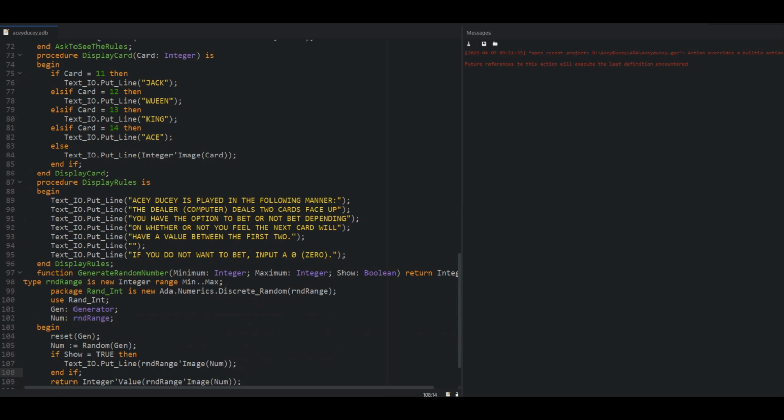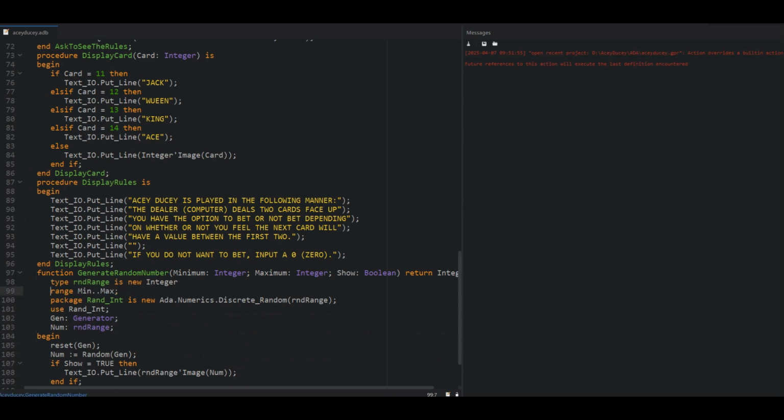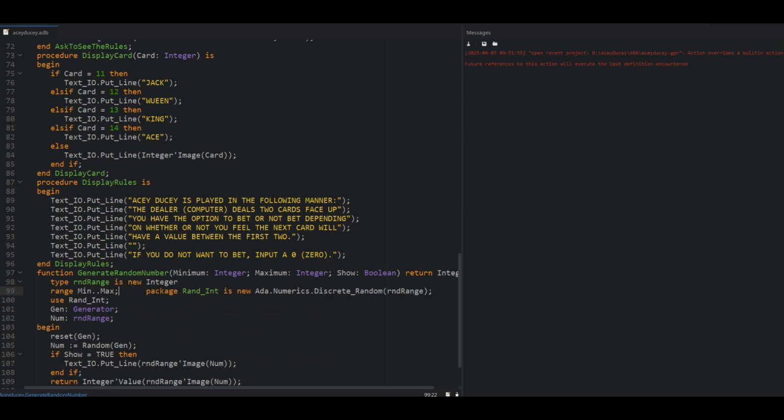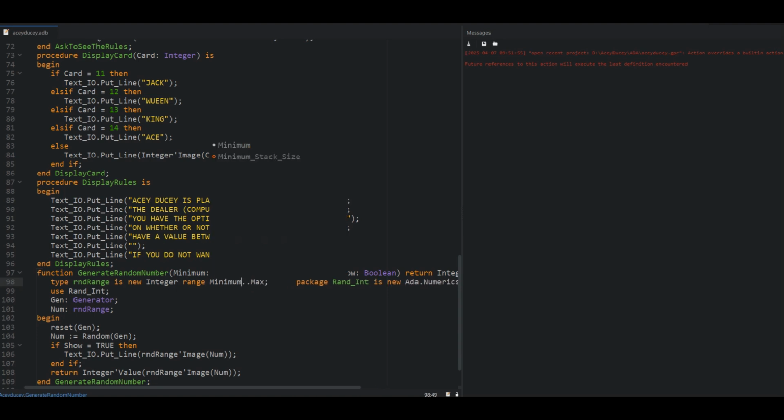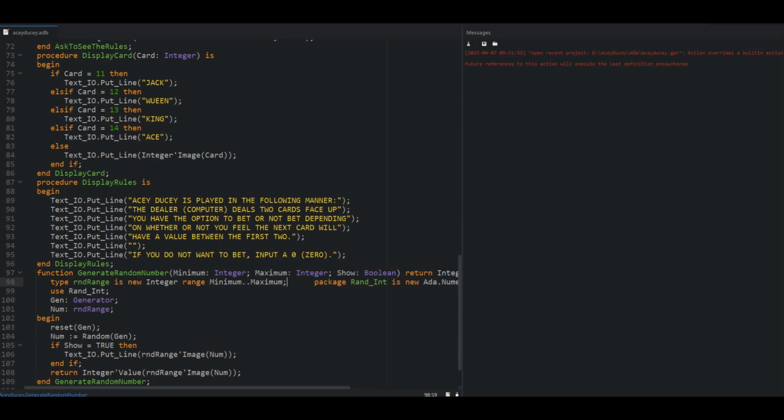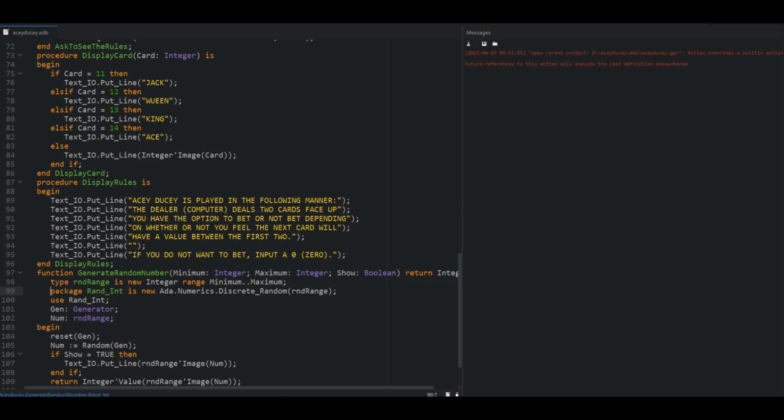There's a type in here called random range as a new integer. Whoops, I think it's supposed to be range there. Range, but now the difference is that we said minimum here, which is fine, to maximum. So we'll make a little change there. Random int is that Numerics Discrete_Random.